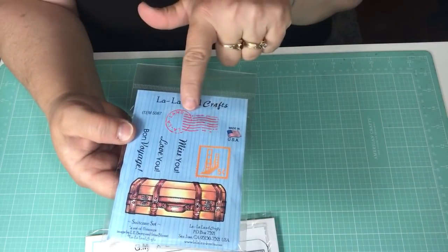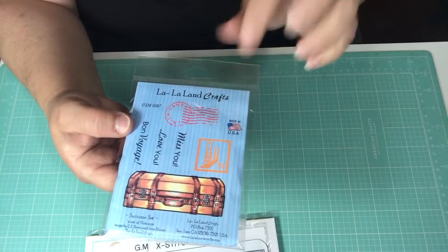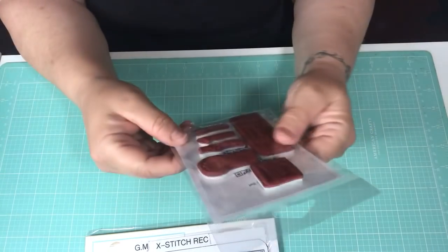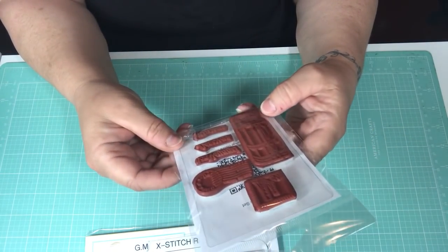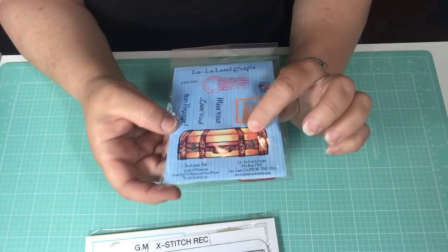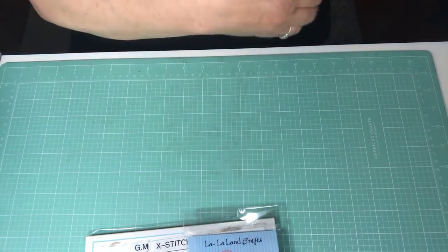And then I used this little stamp here, and it says Lala Land on it. And it's the little postage stamp. So, this is a cute little set. I'm pretty sure it's not still available. I don't know when this came out, but I've had this in my stash for a while. So, I did use that.